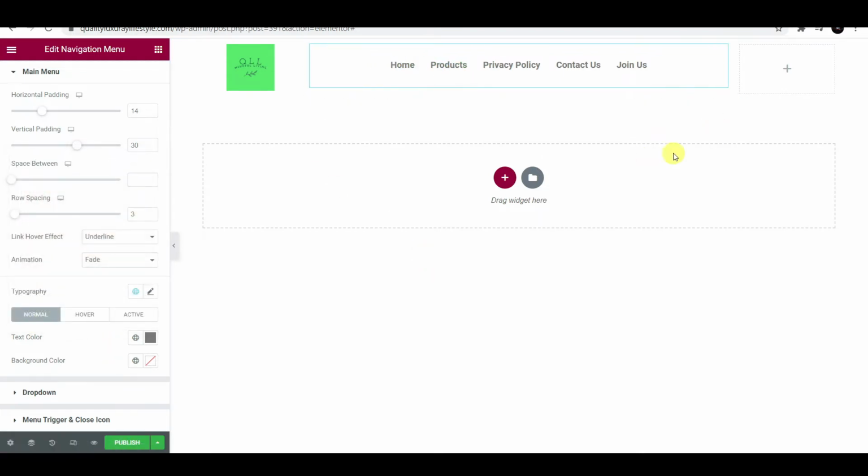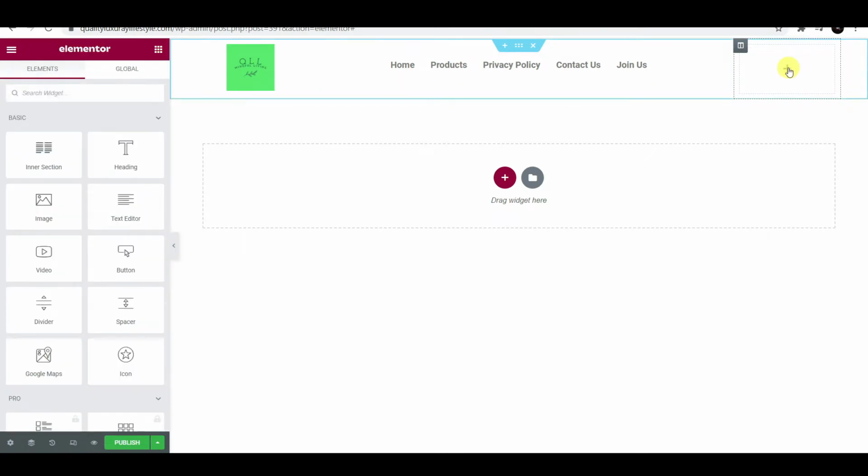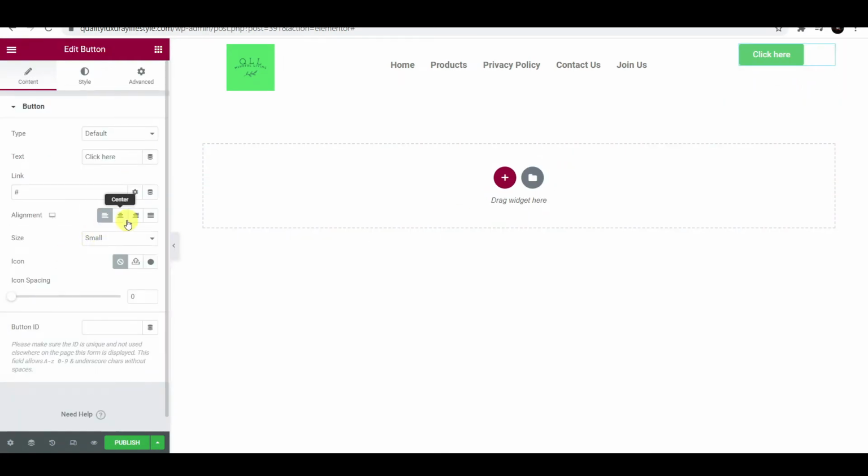Now moving on to next step, guys. In this section here, you can add whatever you want. You can add your social media, you can add a button, you can add a quick icon, or you can add some text. I'm going to show you how you can add a button. So drag this button here and then drop it in this section. Now you can center the button position by alignment and then center. Now you can choose any text you want in this section. You can even say sign up. I'm going to show you how you can create a sign up form in a footer section, and I will show you how you can link this in the same page right at the bottom.